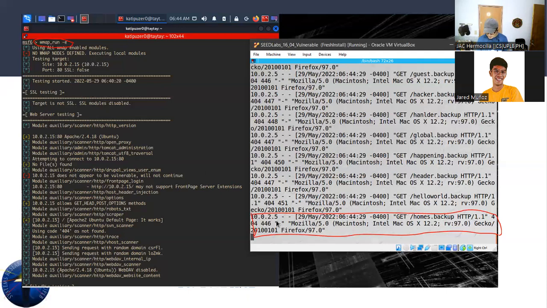And as you can see, in this particular log entry, 10.0.2.5 means that this request is coming from our Kali box, right? So later on, let's say during a forensic analysis, they will be able to identify that this attack came from this particular IP address, and this is the Kali box. So this is just a side note when doing penetration testing, that logs or alerts will actually appear on the analyst's side of the defender. Okay.